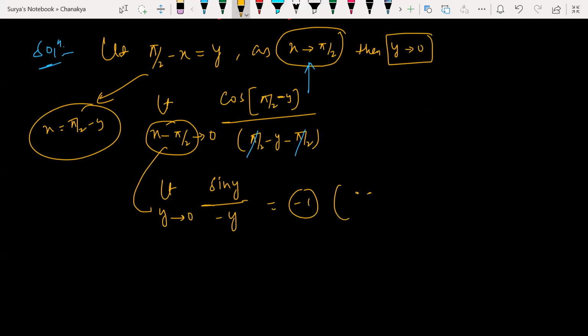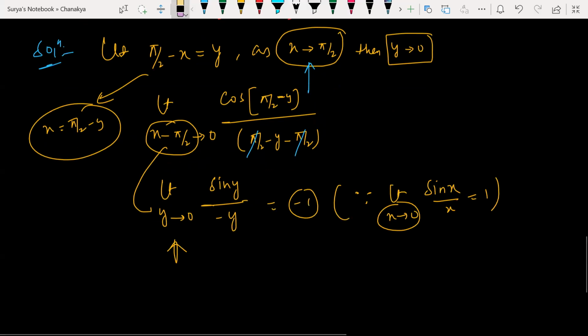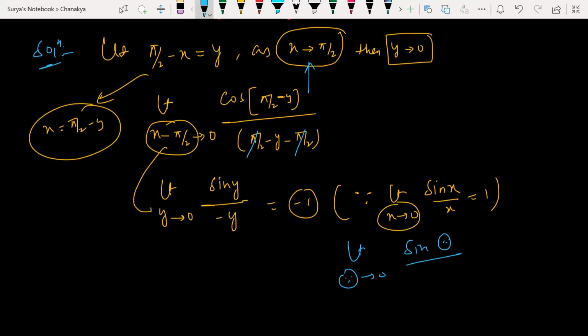How? Look at it here. Limit x tending towards 0 of sin x divided by x is equal to 1. Fine, here x should be there, so why is y here? It can be anything, whatever it may be. Can I write limit smiley tending towards 0 of sin of smiley divided by smiley? It gives you 1. All you have to make sure is that everywhere it should be the same symbol. Now here, everywhere I have the same symbol, but I have a minus here. So that minus I'm writing here. All this part gives me 1. So minus 1 is the answer.